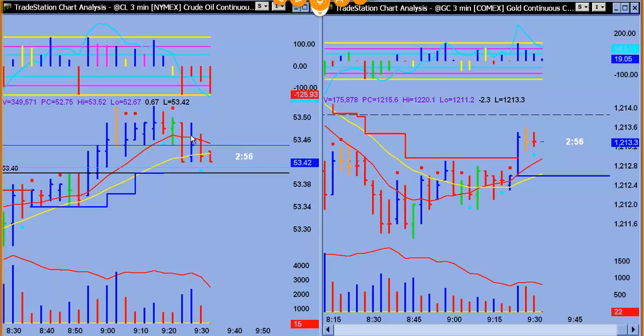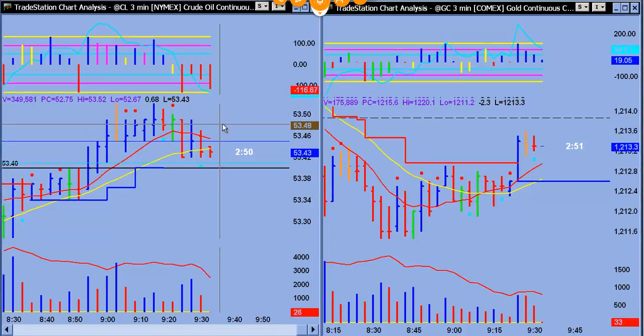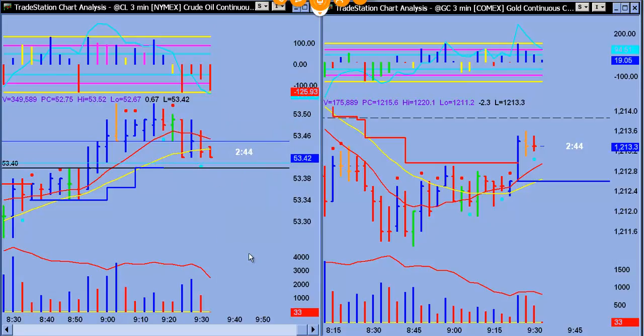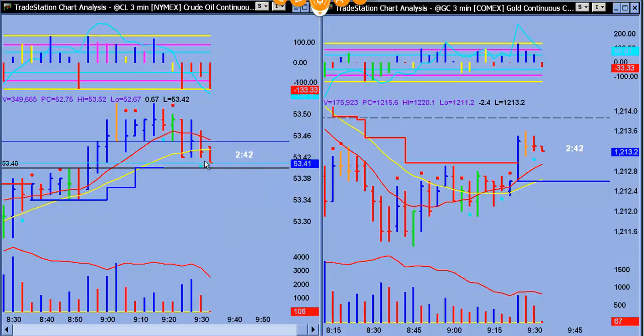This is definitely a bar weakness. Price went up here, couldn't break out of here. Look at that line right here. TradeStation will work there. There you go. Look at that line. Price couldn't get through there. Chart tells you everything you need to know. So, new low, new low.